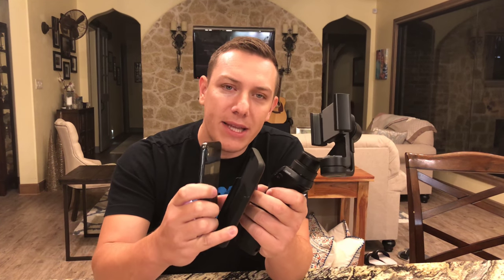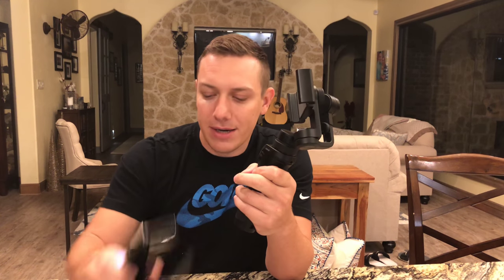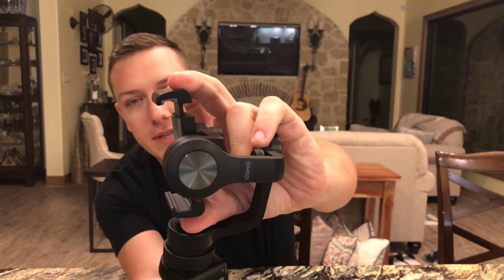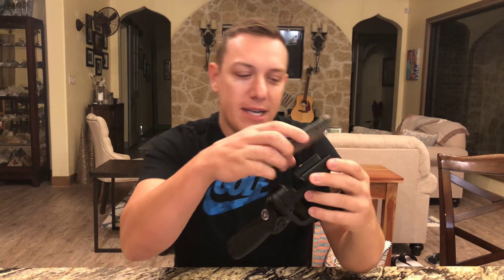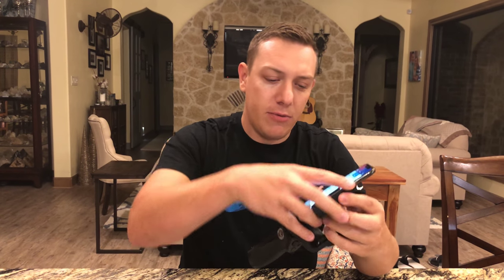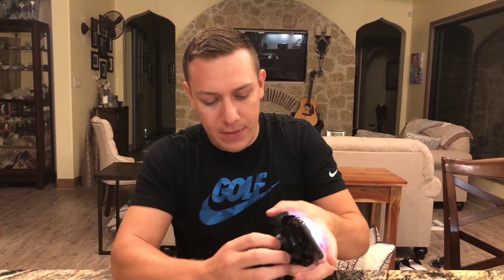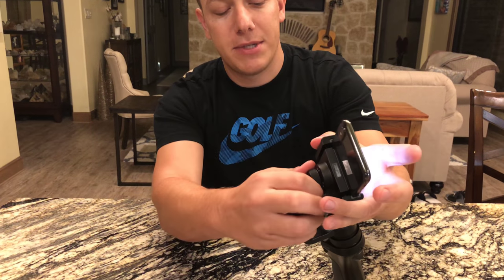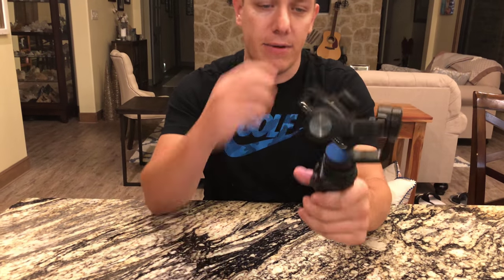I've gone ahead and taken my iPhone X out of the case. It might accept it with a case, but since I have this little love handle ring on there it kind of throws it off. I absolutely love the way it sits — it's got nice grooves perfectly for the phone, sits in there nice and padded so no scratching. You just throw it in there, there's a little twist on the back, it collapses in and holds your phone nice and tight. It's not gonna go anywhere.